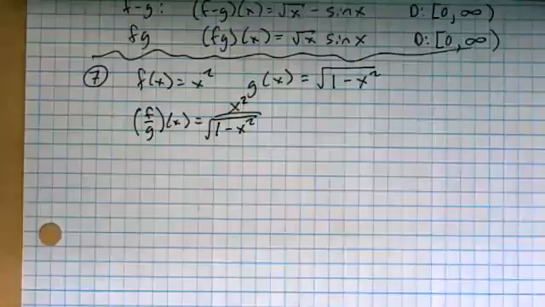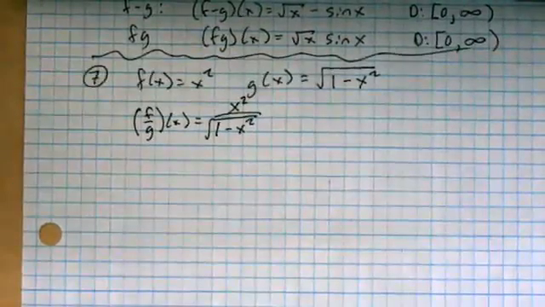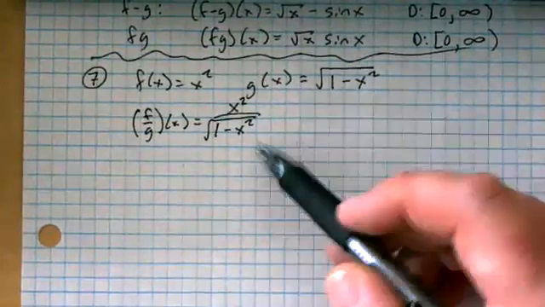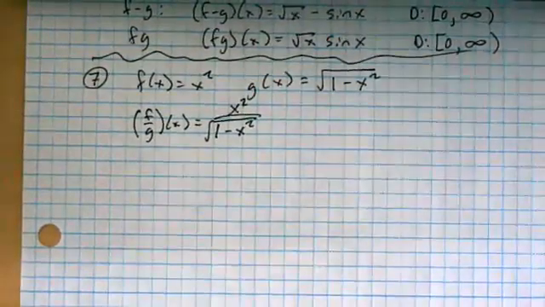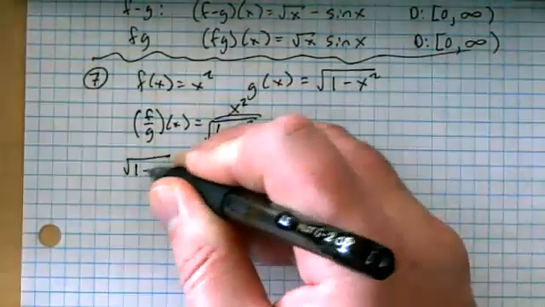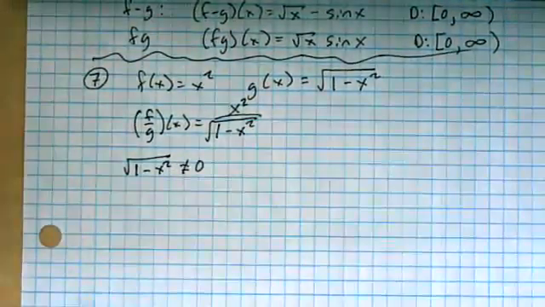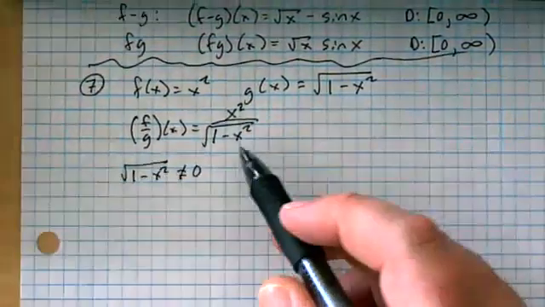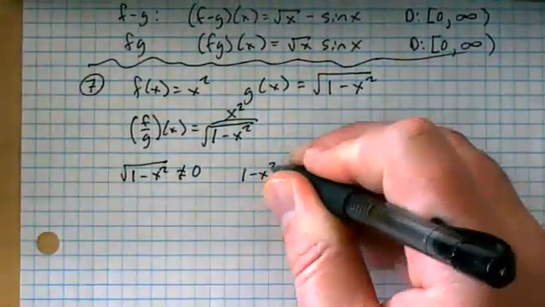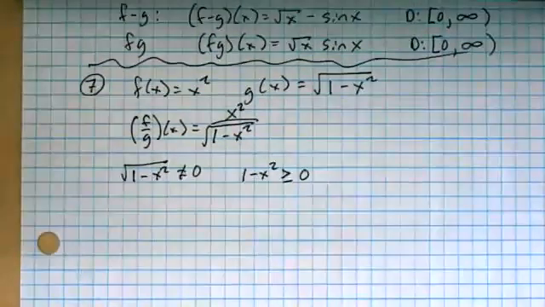We good? Okay. There's no simplifying to do there, so that would be the first part of our answer. Then we just need to come up with a domain of this. I see a fraction and I see a radical, so we need to deal with both of those. So I'm going to deal with the denominator first. The square root of 1 minus x squared cannot be equal to 0. Also, the inside of that radical, 1 minus x squared, must be greater than or equal to 0. So we'll solve these two things and then graph, find where they overlap, and that'll be our overall domain.